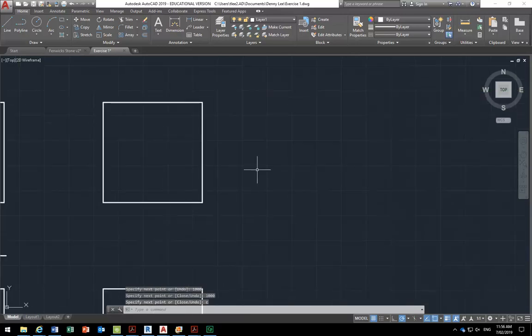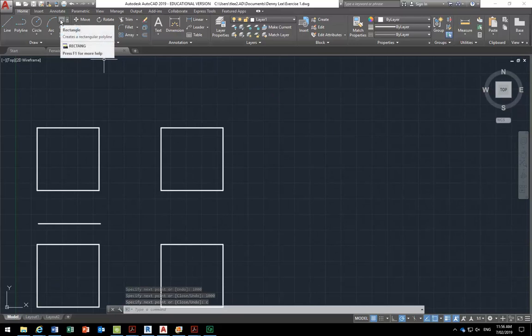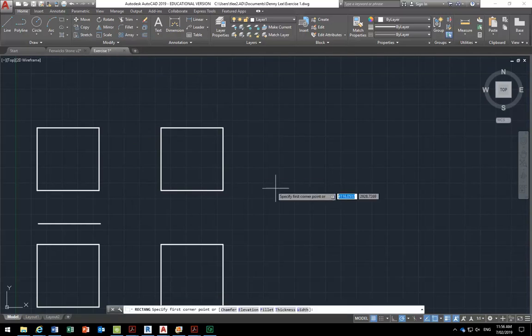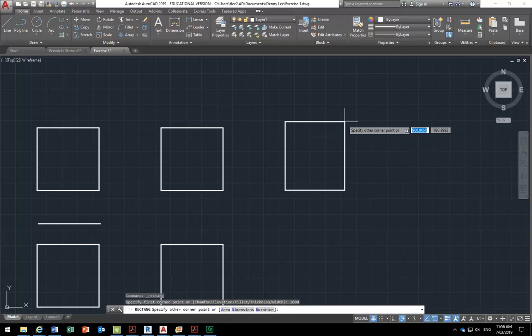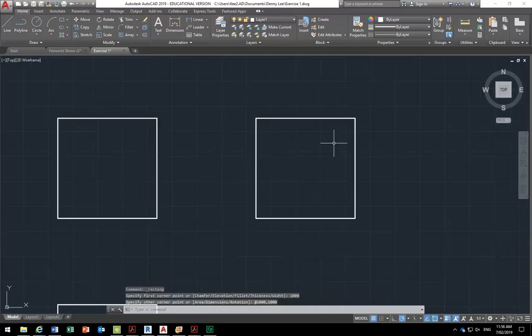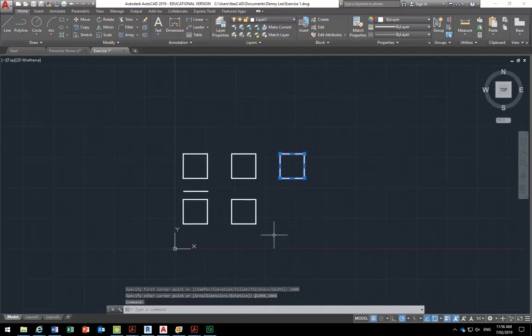Show you one more way. This time I'll use rectangle. Okay, so the rectangle command obviously will give us a square if we type in equal measurements. So clicking on rectangle, I can do the same thing. Hover on that point, move to the right, type 1,000. So that's my start point. And this time, I'm going to type in 1,000, comma, oops, not point, sorry, comma, 1,000. That gives me a square as well, but this is a connected square because I used the rectangle command. But otherwise, basically the same as the others.